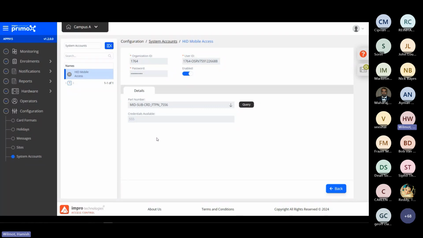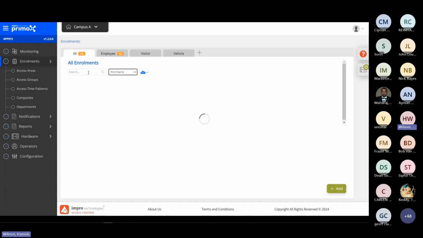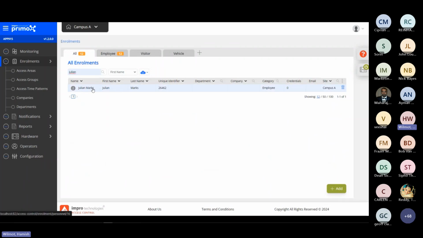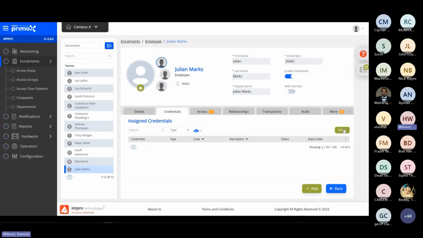The next step is to enroll the mobile access credential for a credential holder. Navigate to Enrollments and search for the credential holder. To add the mobile credential, click on the Credentials tab and enroll.